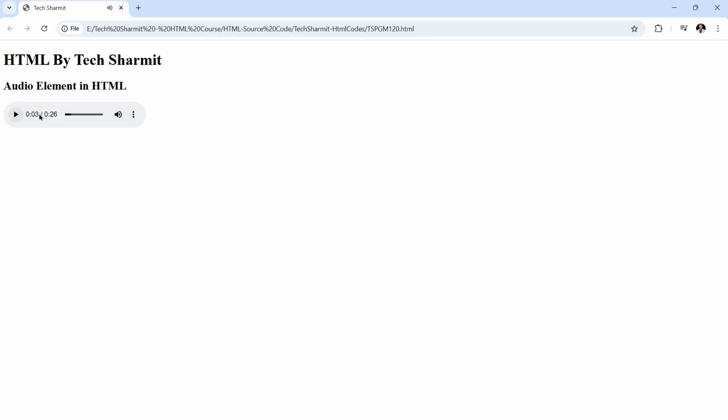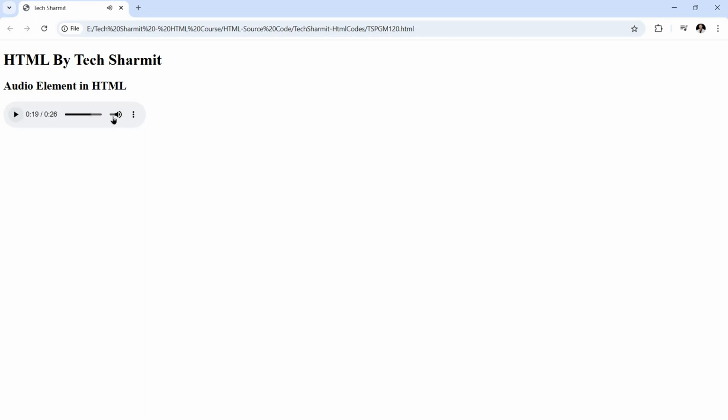Okay, similarly here it is showing as a duration, so how much audio is processed, how much is left, how much is total. So these things you can learn from here. Clear? Then this is the progress bar, like here it will show you how much audio is processed so far. From here you can drag it. Let's say if you want to listen directly from the 17th second, you can play.